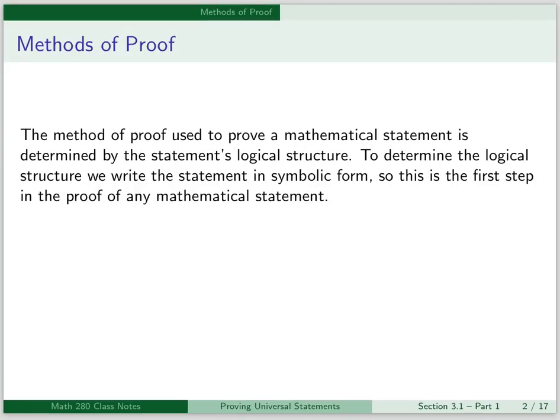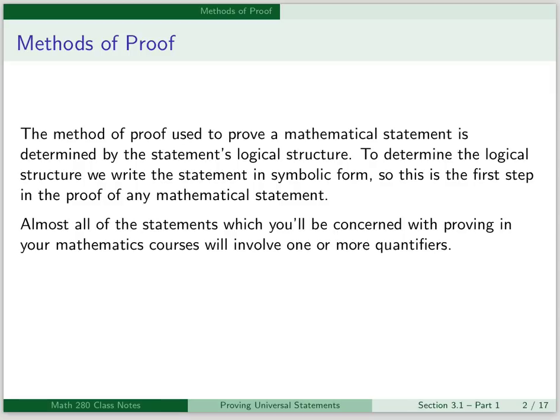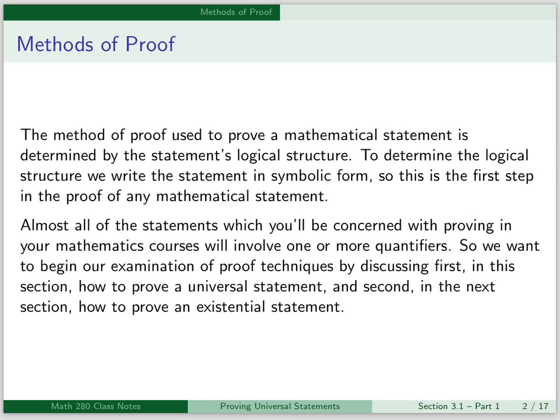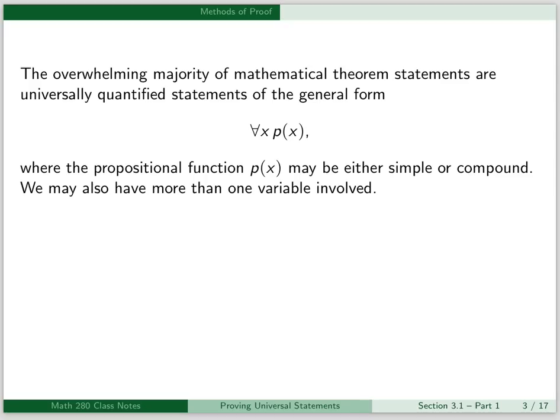To determine the logical structure, we write the statement in symbolic form, so this is the first step in the proof of any mathematical statement. Almost all of the statements which you'll be concerned with proving in your mathematics courses will involve one or more quantifiers. So we want to begin our examination of proof techniques by discussing first, in this section, how to prove a universal statement, and second, in the next section, how to prove an existential statement.